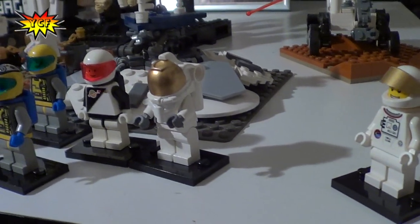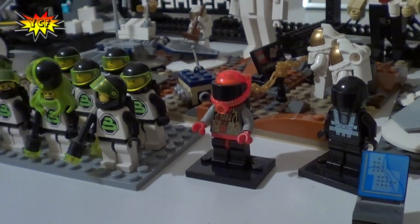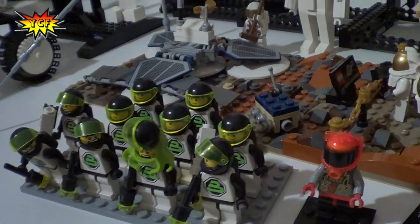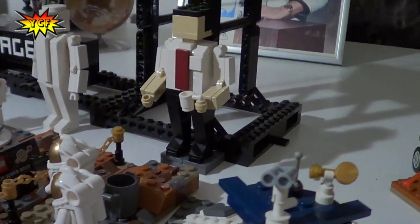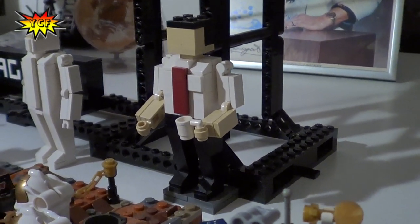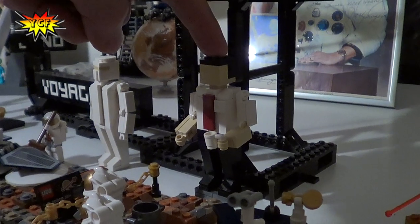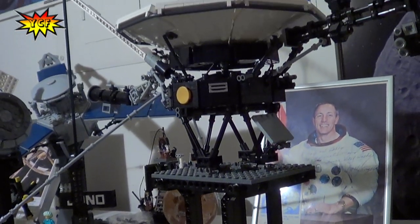And then there's all kinds of different space guys — just guys I have around, just in case. That's my Lectron 2 army, some Robo Force guys, astronauts. Those larger ones are miniland-scale figures, which I use to place next to some of my models to show off the scale. For example, you've got this 1970s engineer standing next to the Voyager spacecraft so you can get a sense of the size of the real spacecraft.